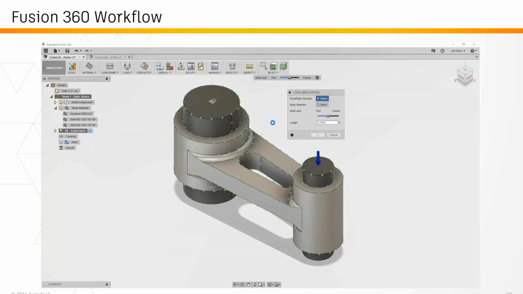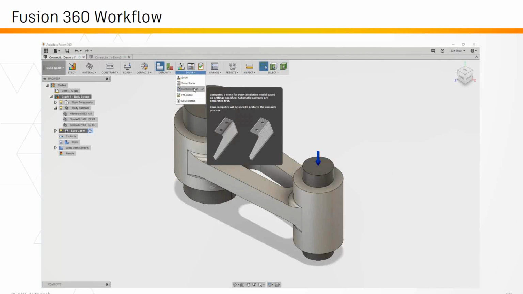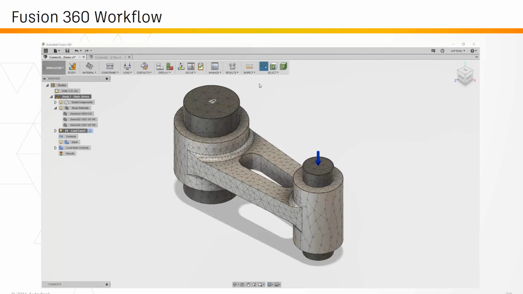And then from a local standpoint, on those fillets, I wanted a finer mesh, so I set up my local settings, and I can specify a size or just move that slider, and I get this nice little mesh seed preview that I can take a look at before I move forward with that meshing operation. And then from there, we can go ahead and generate that mesh. And one thing you'll note, even if you don't go through that automatic contact step, when you do the mesh, you have that option to have it automatically generate the contacts at that point.